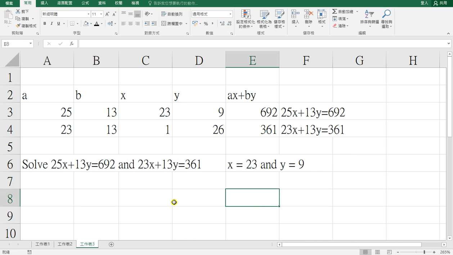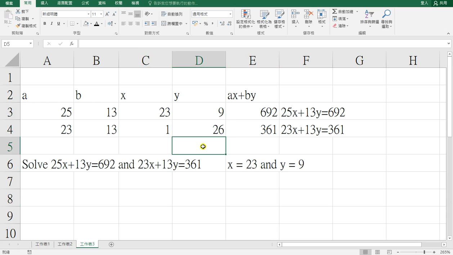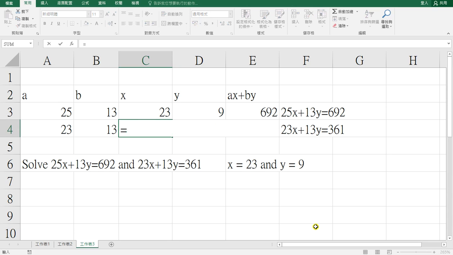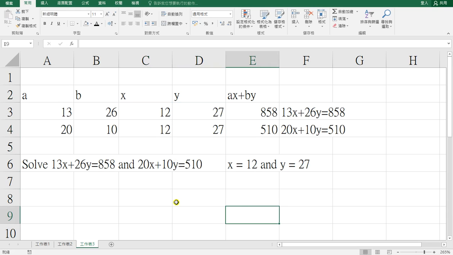But that's not finished, because if you want to solve the simultaneous equations, you are expected to get the same x and the same y. But here you see that these two x are different, and these two y are different. So when you solve these equations, you cannot get 23 and 9. What you should do is set the x in the second equation equal to the first one, and the variable y in the second equation equal to the first one. Then this is the final solution you will have. The student will look at this, solve these two equations, and the numerical answer is this one.